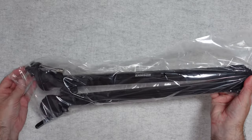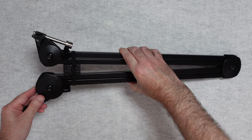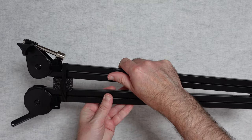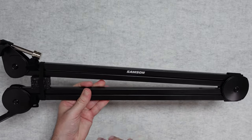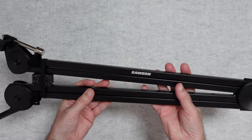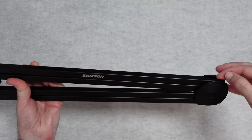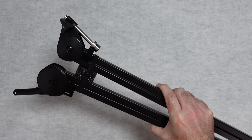And then we've got the boom arm itself. Now I will give you a little tip here — this is obviously spring loaded so it's got this elastic piece around here. When you remove this it will have a tendency to spring open, so do bear that in mind. Hold on to the pieces either side and make sure you open it carefully. This has got all of the springs internally, so unlike some cheaper microphone boom arms you can't see the springs — they're all internal inside these pieces here, so it's very very nicely constructed. This is the part where it pivots just here, and you'll also see little grooves here and here for cable management, so when you've got your mic connected you can run your cable through these. We've also got some velcro cable ties for keeping your cable nice and tidy.